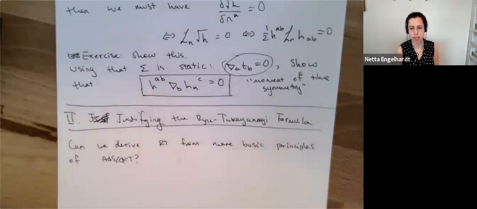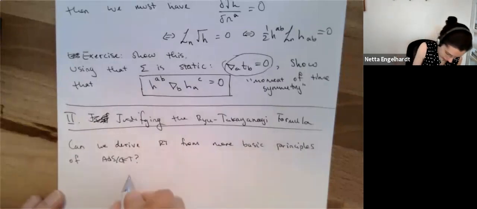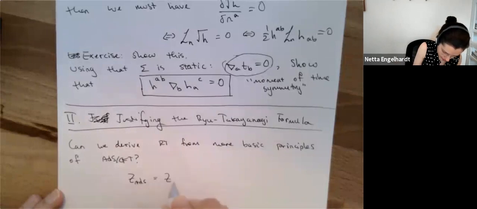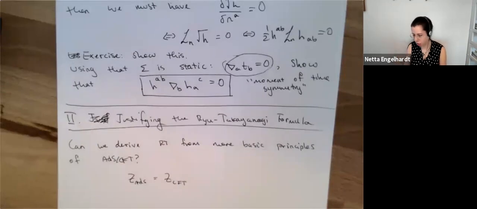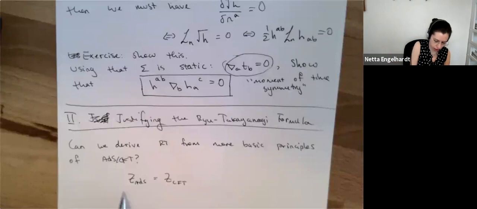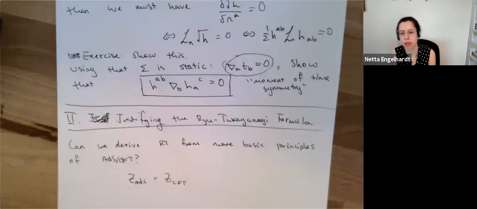Now, in some sense, the most basic principle of AdS/CFT is Z_AdS equals Z_CFT. That's kind of as basic as it gets. So can we derive this starting out from these equivalences of the partition functions, or, given that this is a classical formula, from the equivalence of Z_CFT with some saddle point approximation of the gravitational path integral, e to the minus the on-shell gravitational action. Derive, as I mentioned, is a strong word for what we're going to do, but I would say strongly motivate is maybe the correct term here.